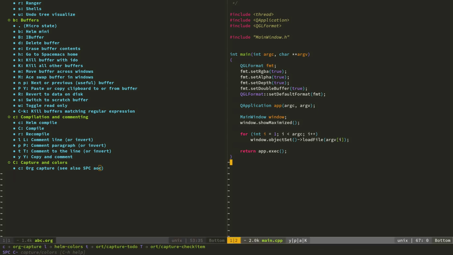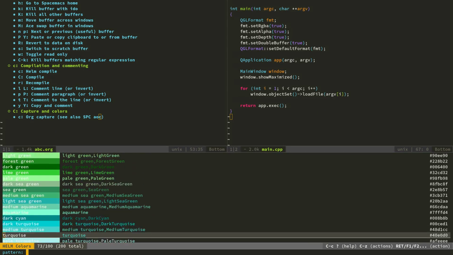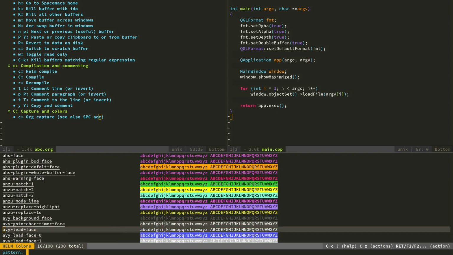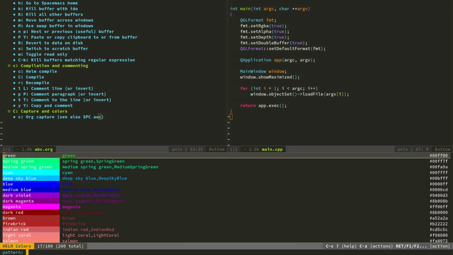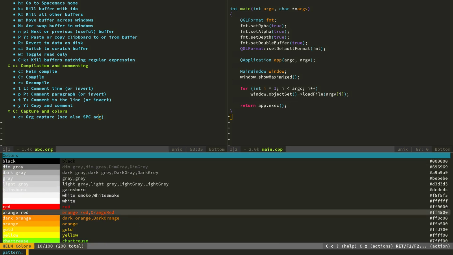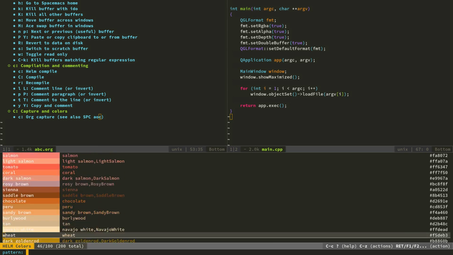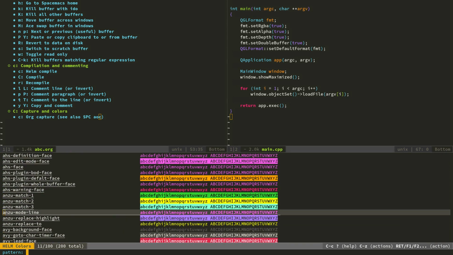Space capital C L. Helm colors. Okay, so this is a list of colors, or basically this first source here is a list of colors in Emacs that have special names, and then there's a list of faces.